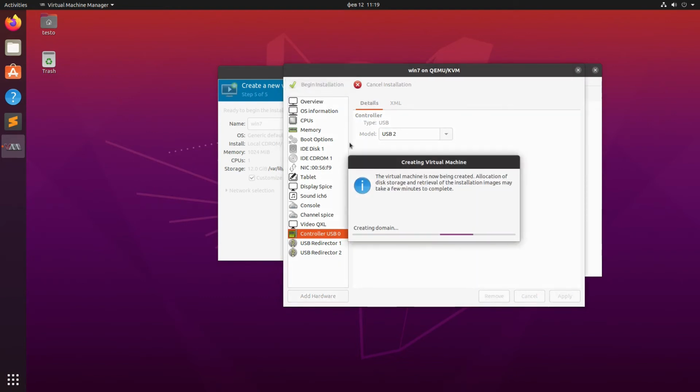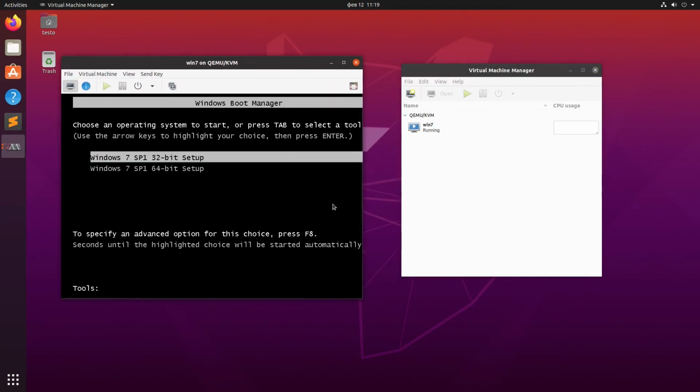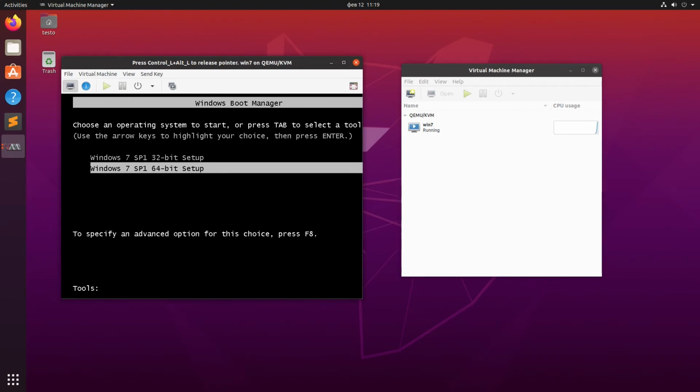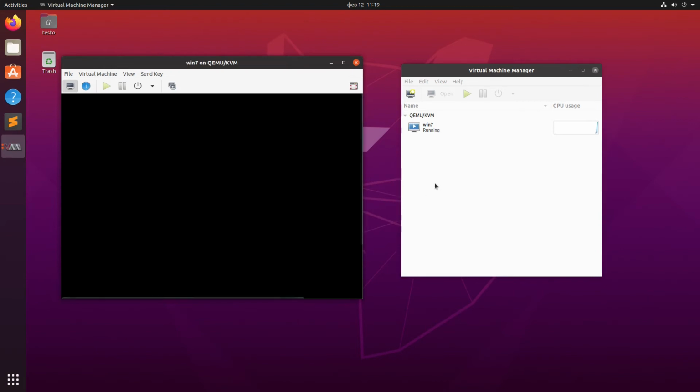We can see a new window with the new machine's virtual screen. Through this window we can not only see everything that's going on with the machine, but also interact with it as well: press buttons, move the mouse, and so on. We can also see the first record on the virtual machines list on the main control panel, the Windows 7 machine. We can also see its current state and current CPU usage.